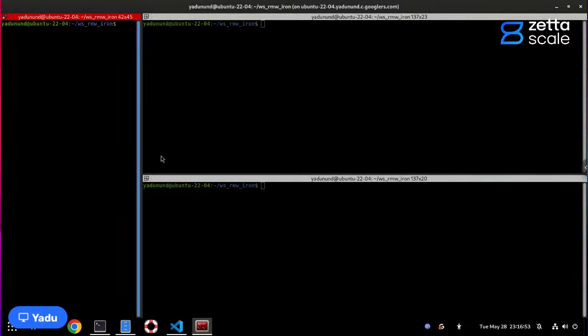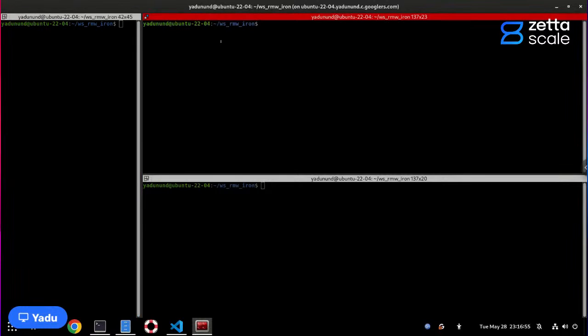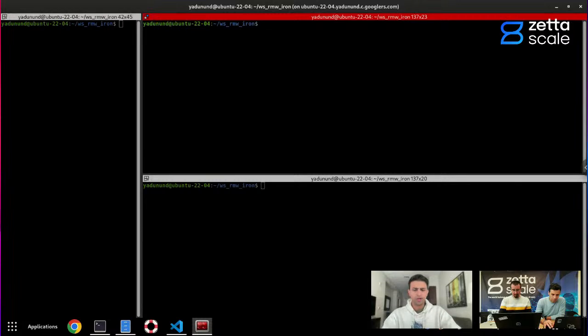Yeah, that's showing up. Okay, so you should see 3 terminals here, and I'll just walk us through some quick demos. So again, this is RMW Zenoh built from source. I'm running it on Iron, but we support Jazzy and Rolling. Eventually, we will also support binaries for RMW Zenoh, but for now, we have to build it from source. So I have a workspace here with RMW sourced, as well as the environment variables exported to set the RMW to RMW Zenoh. So let me start with a quick example of running the usual Talker demo.